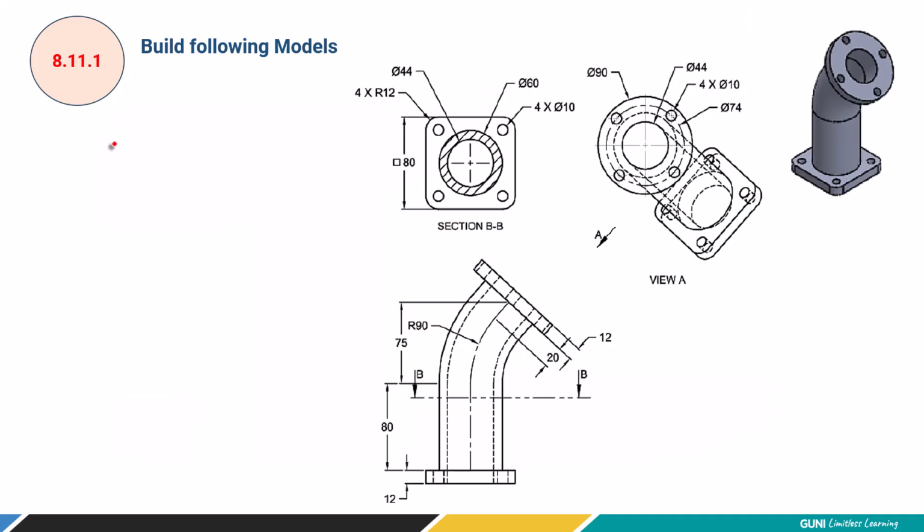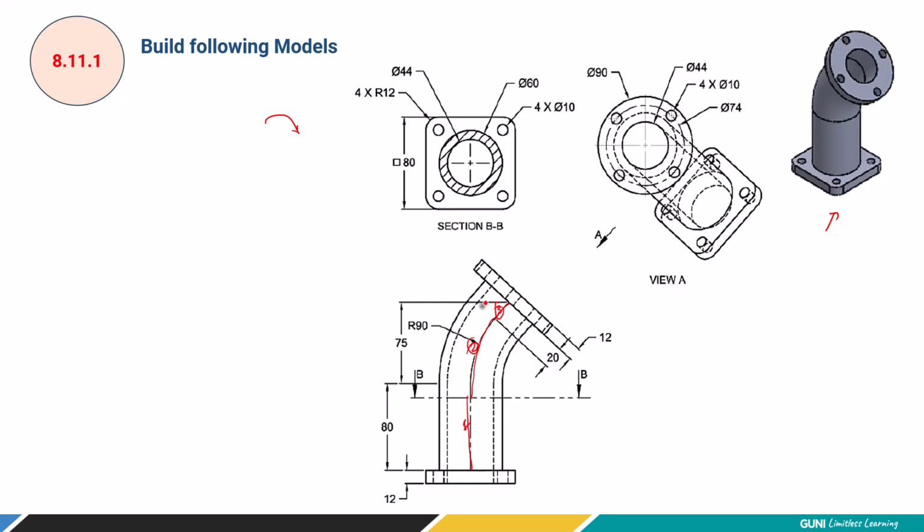Now let's practice the sweep feature. You have to build this model. I have provided you the sketch and this is your outcome. Here you need to be very careful how you create a 3D solid model, especially this part. You have to use a simple sweep feature. For that you have to create a path like this. From here to here is a line sketch, from here to here it is an arc, and from here there is a line. So there are three segments, 3, 2 and 1.